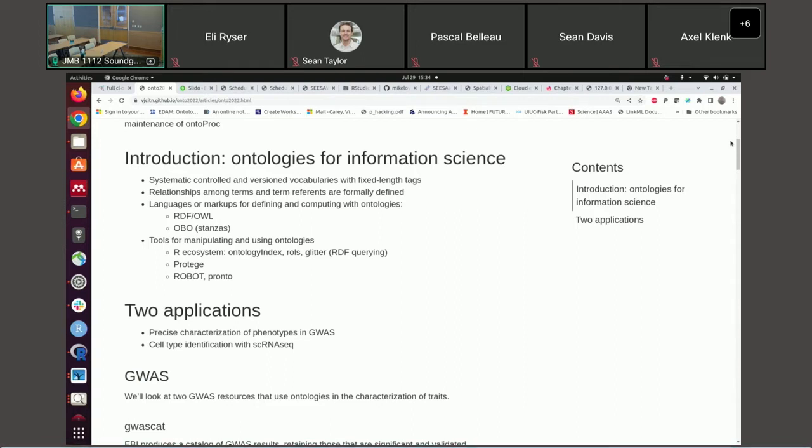Now, in a more elaborate treatment of ontology, we would get into some more, I don't really know how to put it. This RDF, resource description framework, I think is what that stands for. And OWL in RDF, OWL is web ontology language. Those languages or markups or however you want to put it are the canonical tools at the moment for representing ontologies in their most complete form.